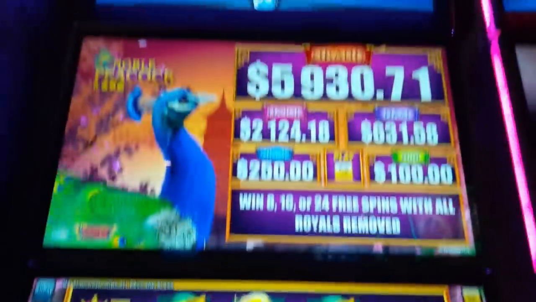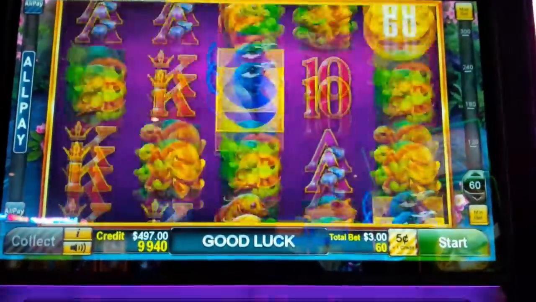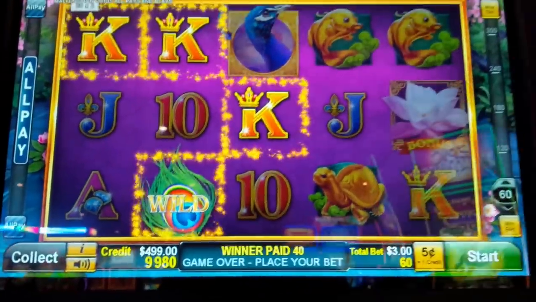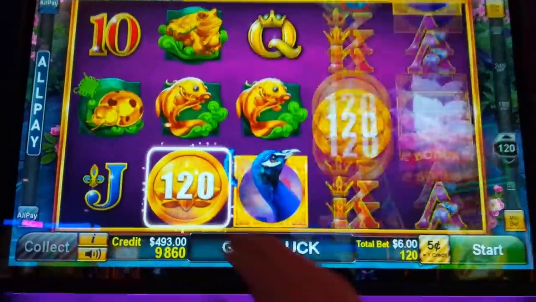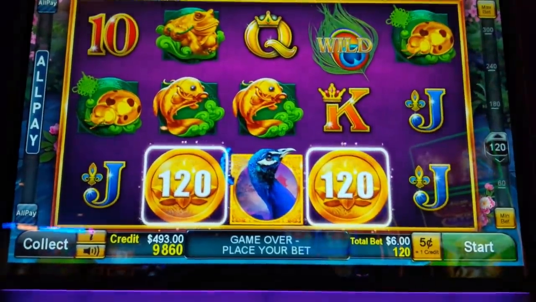This is Noble Peacock by Novomatic. So on this one, we need three or more scattered bonus symbols or six or more coins. And when a red envelope lands on reel three, more coins will be added.